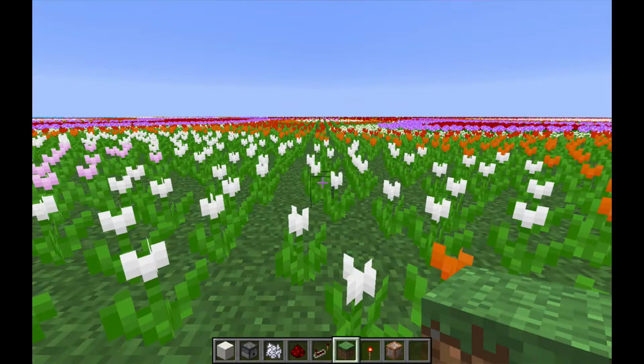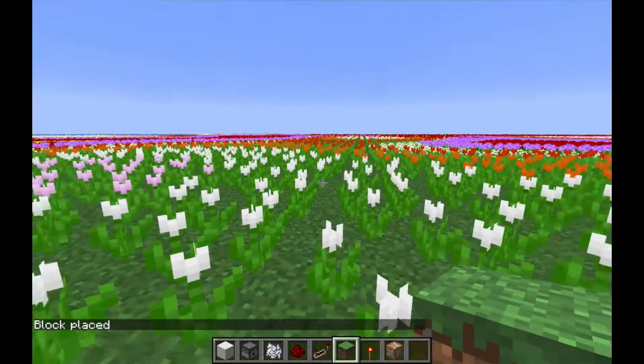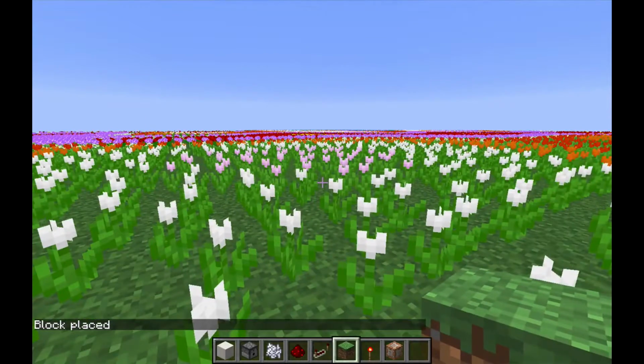Okay, there's lots of flowers here now. I let this thing loop as long as it took me to go get a coffee, so not a whole lot of time. But I don't see very much tall grass appearing anymore. So I'm going to go ahead and place that redstone torch underneath the command block here in order to shut off the loop. And that is, I believe, 4 blocks beneath me. That should permanently power the command block and shut off the loop. So let's see, it should go one more time, I think.